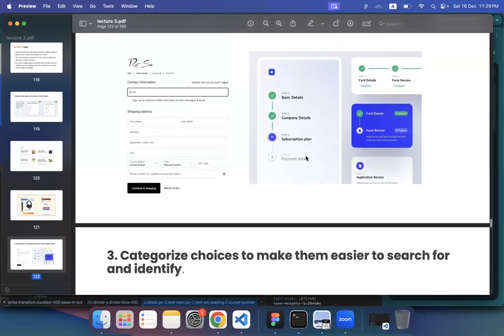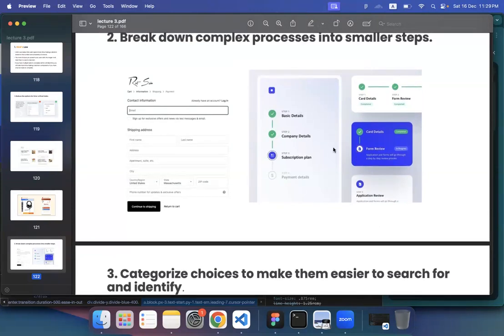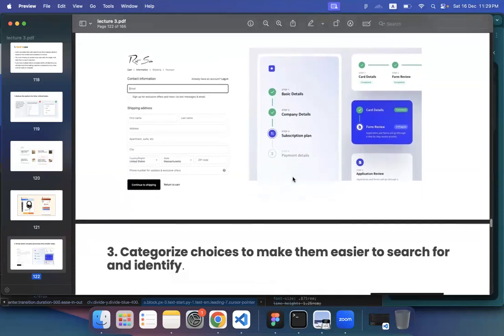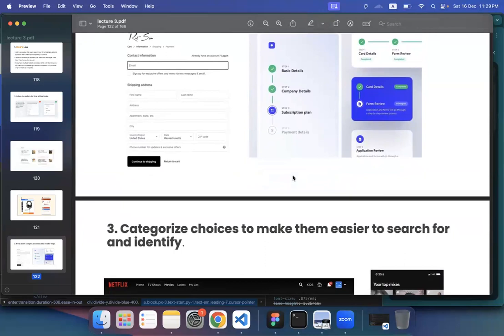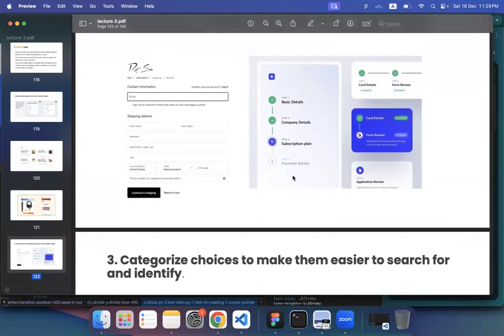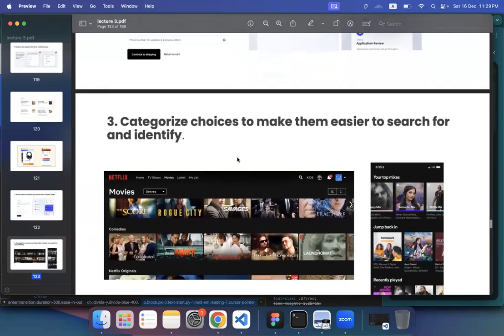So if you want more conversions of your customers, or whatever the design you do, always follow these steps for users to easily complete their task one by one with digestible chunks rather than showing them the complete design in one page.